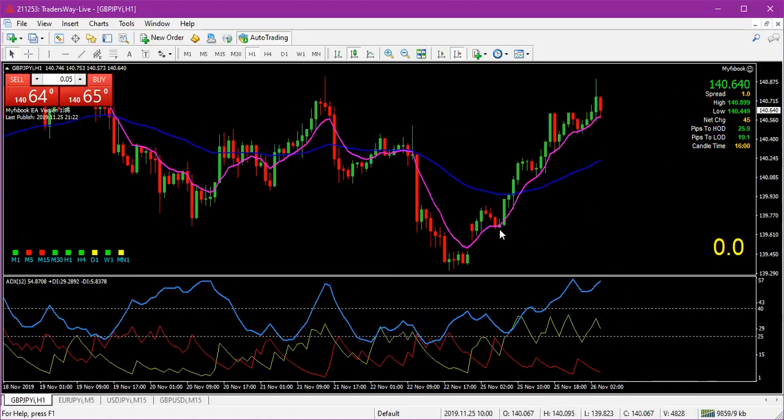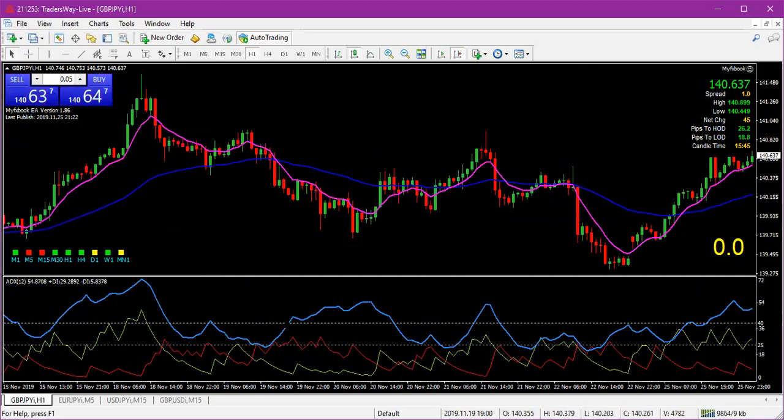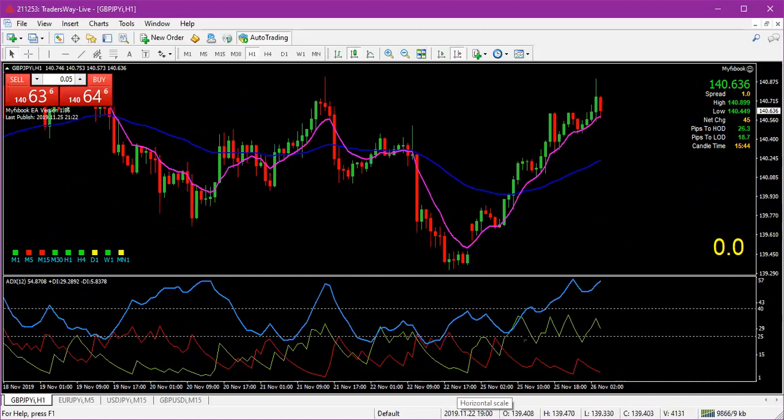You're really trading in a trending market. If it's not trending, then hey, why are we trading it? And the thing is, this tells us the strength of that particular trend. And it makes it simple because all I have to do is pull up a chart. If I don't see this blue line touching the 40, I don't even pay attention to it. I just move to something else.